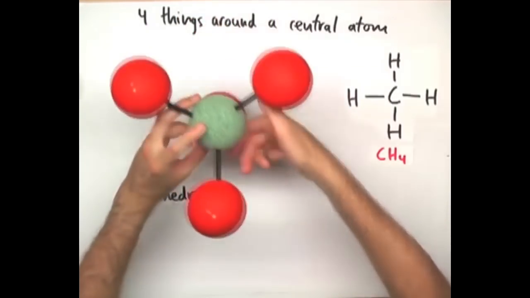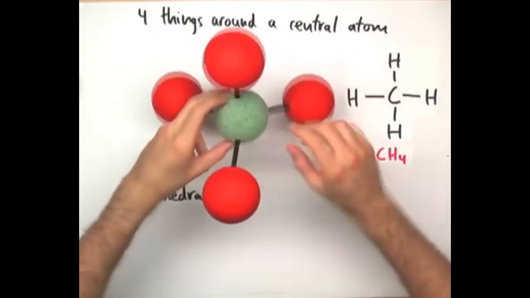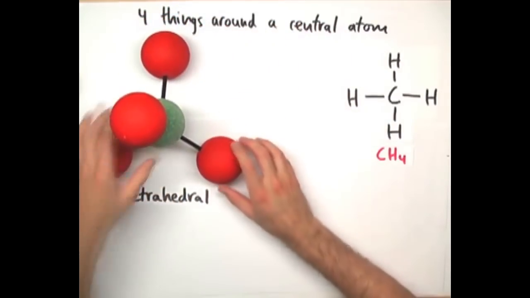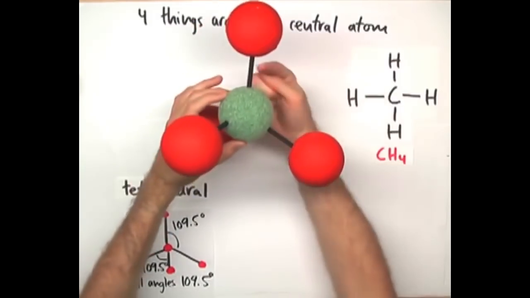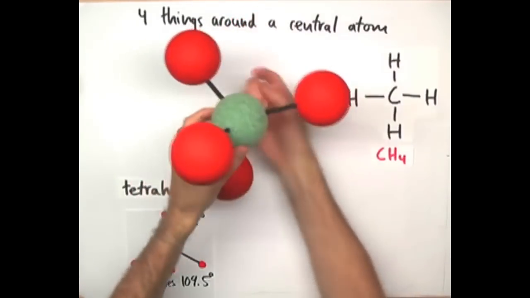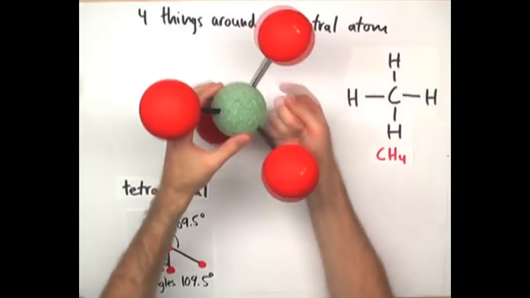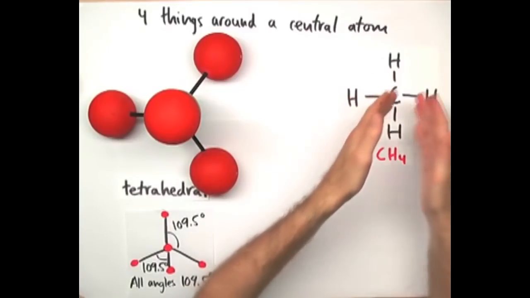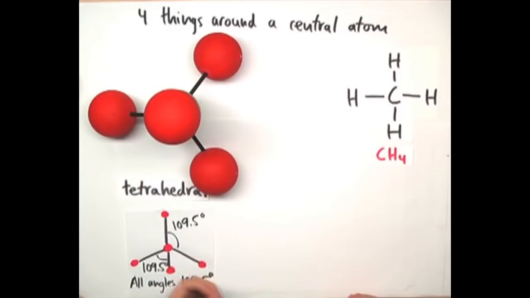This is called a tetrahedral shape, and it's how you arrange 4 bonds as far away from each other in 3D as possible, okay? Tetrahedral. And in the tetrahedral molecule, there are 109.5 degrees between any 2 bonds that are next to each other in this molecule. So 109.5 here, 109.5, and so on. So 4 things around a central atom, you get a tetrahedral shape with 109.5 degrees between each bond.